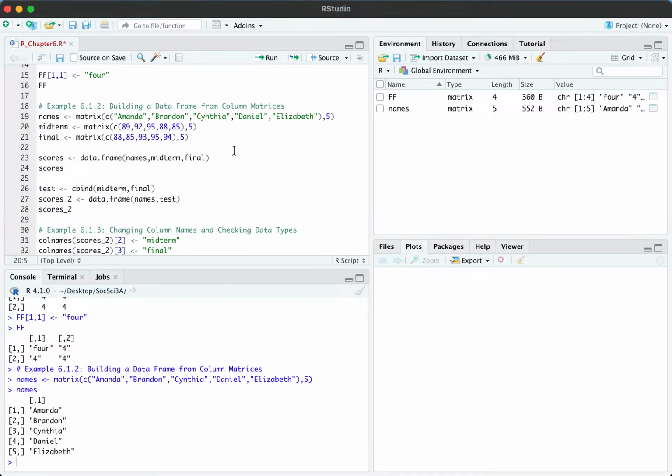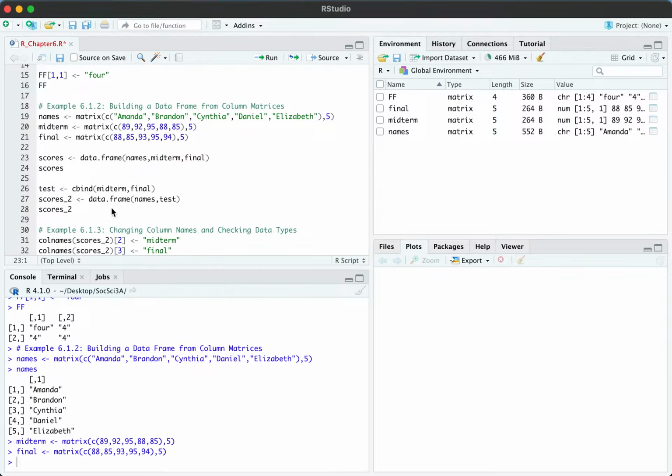Now we're going to make a similar matrix, but this one is going to be numeric. This one is also going to be a column matrix, and so will the next one. These are going to be midterm grades and final grades. And then now we want this all together in a grade book type of deal.